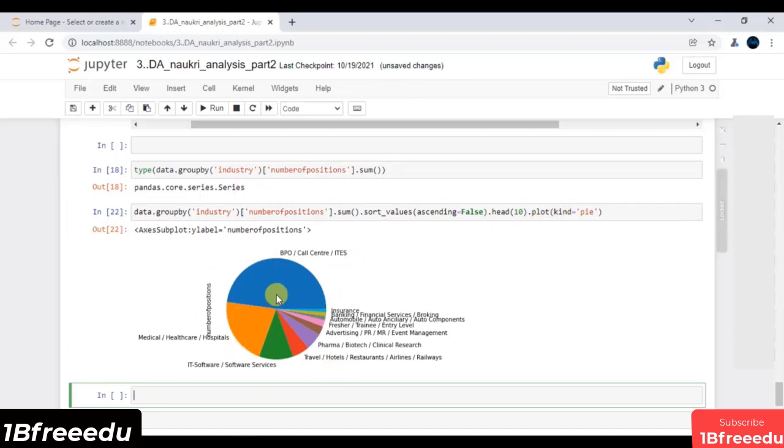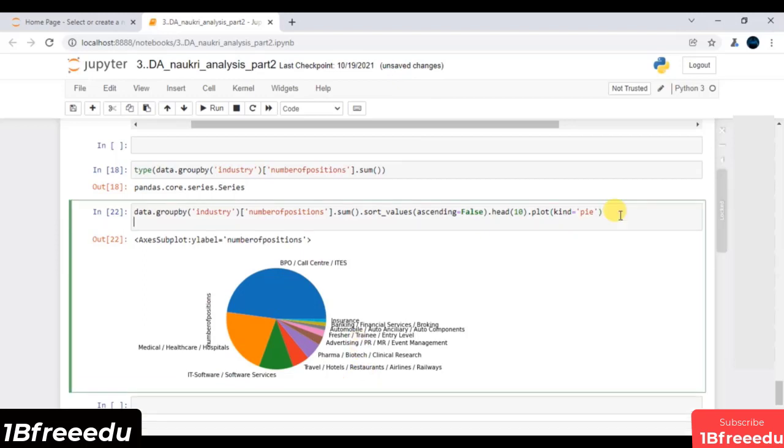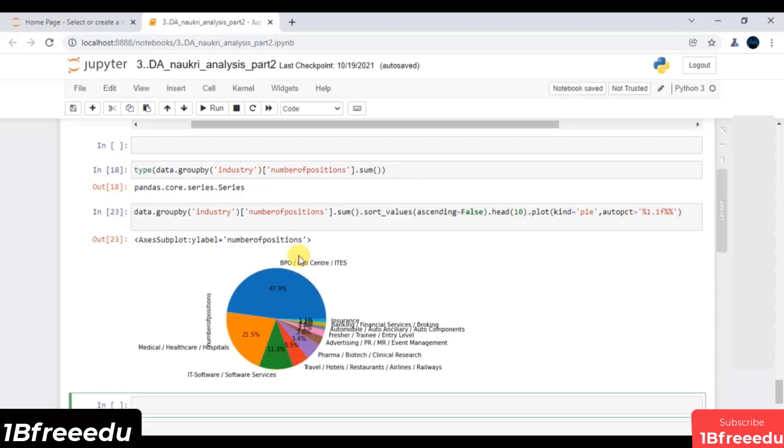Let's say I have to customize this pie chart. I can use one more very handy parameter, which is exactly autopct, just to convert all the values into percentages, or inside this pie I can showcase its share. With autopct, I have to mention my data in the form of percentage, so I will say percentage, of course, 1.1, and over here I have to use this f. Again, this is a notation just to obtain the values in the form of percentage. Now if I execute this line of code, these are all the values on top of your pie chart.